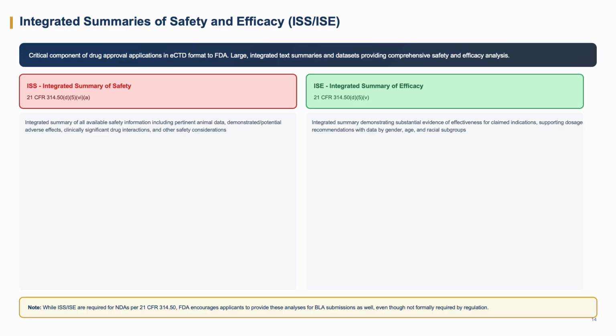The CSR structure mirrors the format you see in non-clinical study reports from Module 4, providing consistency across the technical modules. The E3 structure includes 16 main sections: title page, synopsis, table of contents, abbreviations, ethics documentation, investigator information, introduction, study objectives, the investigational plan which describes study design and methodology, and then sections 10 through 15 cover the results including patient disposition, efficacy, safety, and conclusions.